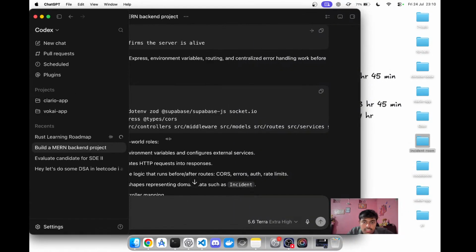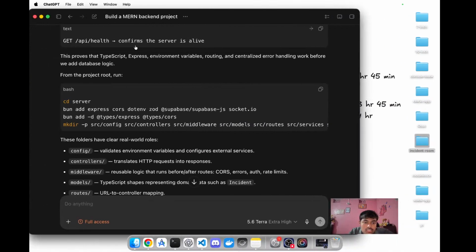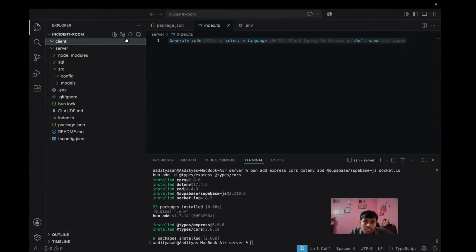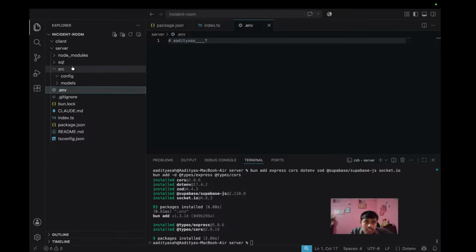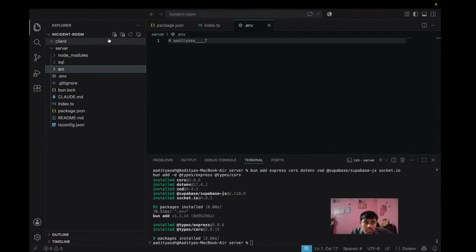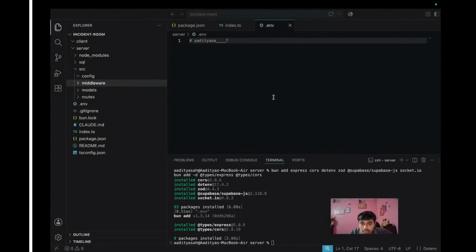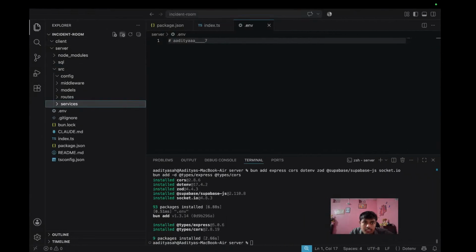Inside that we will have folders like config, controllers, models, routes, middleware, services, types, and utils.